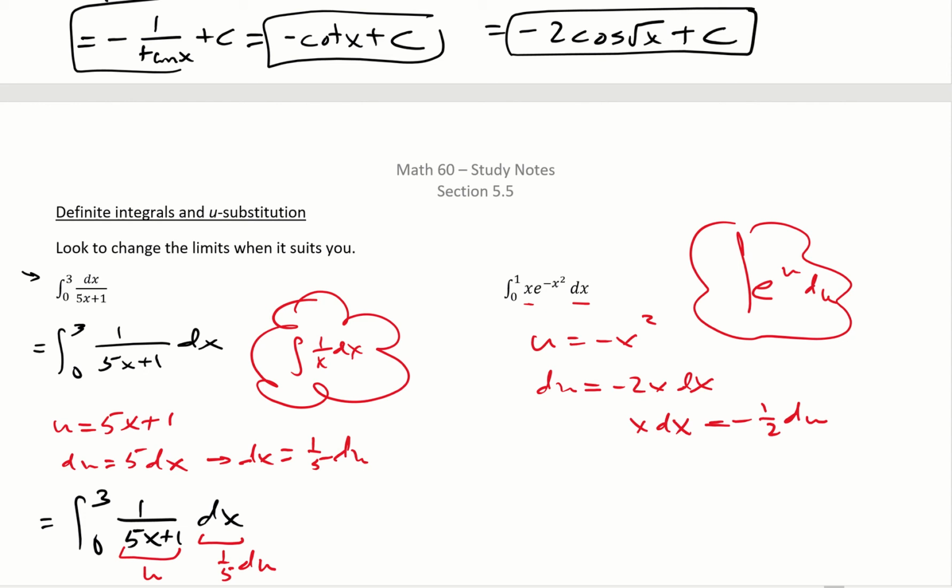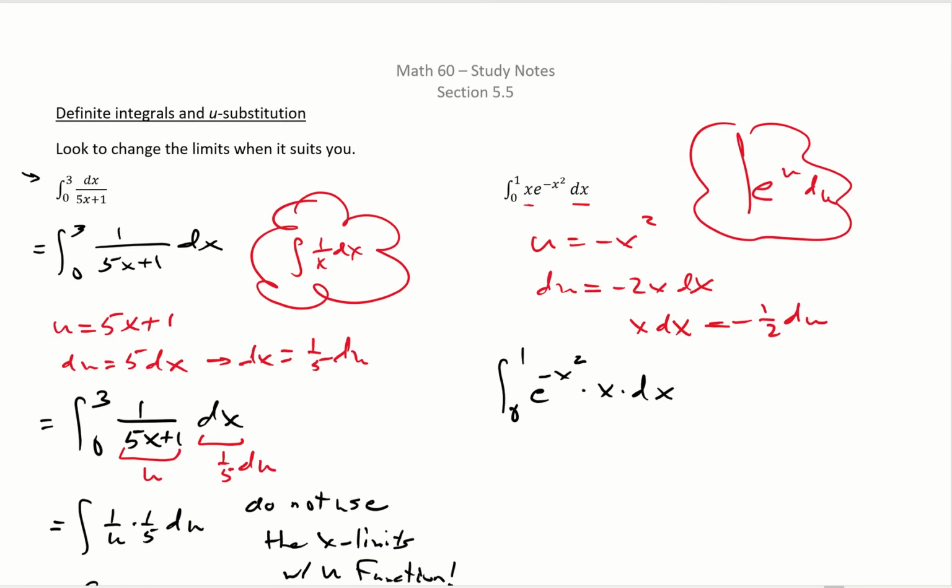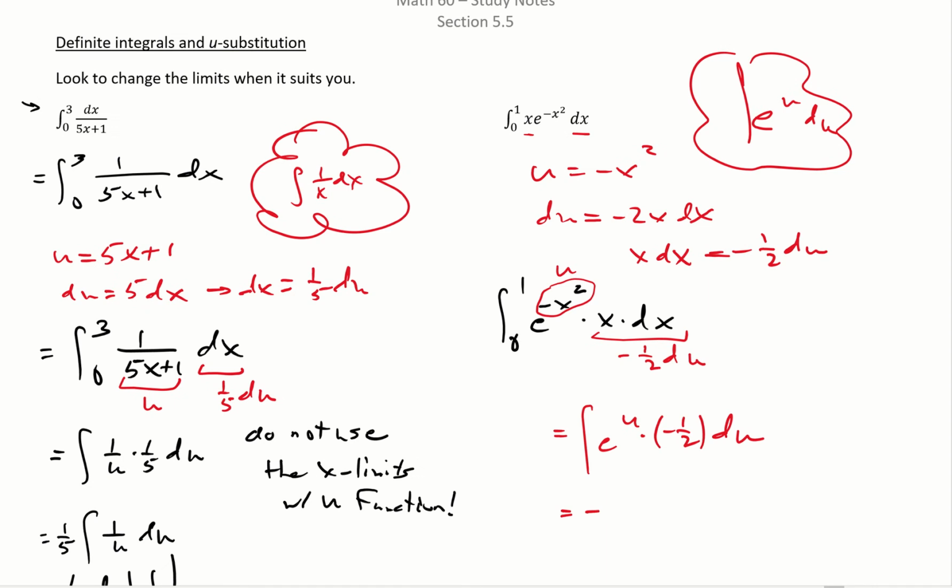So see how this keeps on iterating? It's the integral from 0 to 1 of, in fact, I'll write this a different way, e to the minus x squared times x times dx. So we can see this better. And what we're seeing is this power will be replaced with u. We did that on purpose. And when we did that substitution, the x dx is going to turn into minus 1/2 du. So let's do that. We have the integral, no limits, of e to the u times minus 1/2 times du. Without blinking, I move that minus 1/2 out of the way.